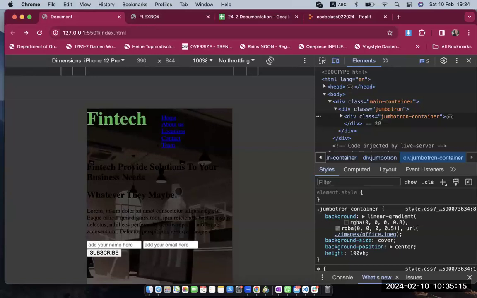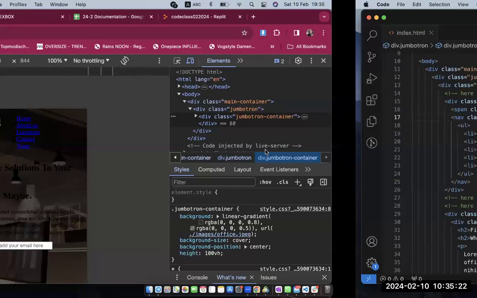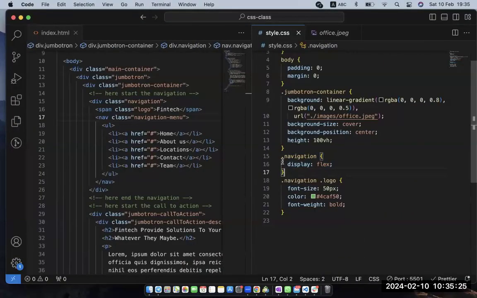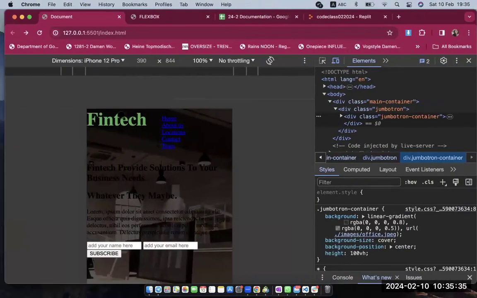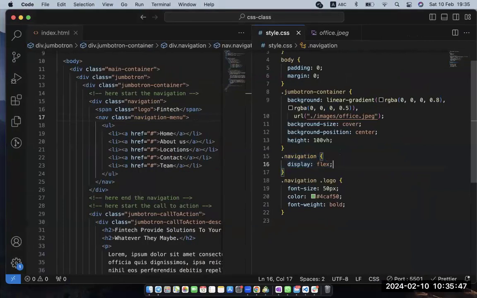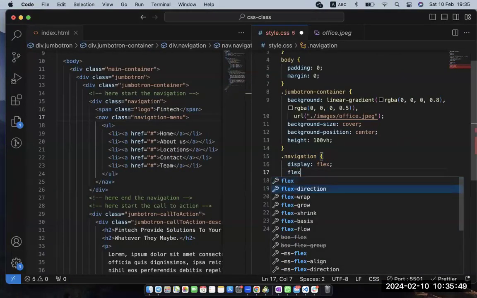Then we need to have the flex on the container, not here. I mean, we can work with even this one. So when you set display flex to a container, by default, display flex will try to place items in a row. Do you remember that? Yeah. So we need to change the flex direction to column. Exactly. Nice.